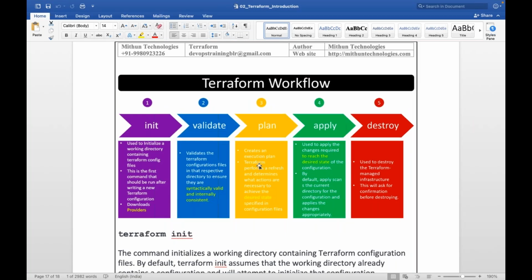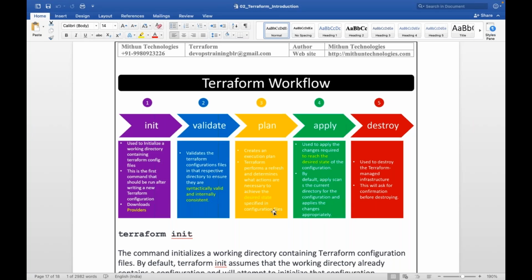It is going to create an execution plan by reading the current configurations and the state. What resources need to be added, what resources need to be destroyed, what resources need to be updated, like that. And Terraform performs a refresh and determines what actions are necessary to achieve the desired state specified in the configuration files.